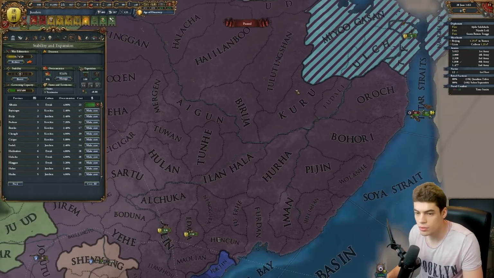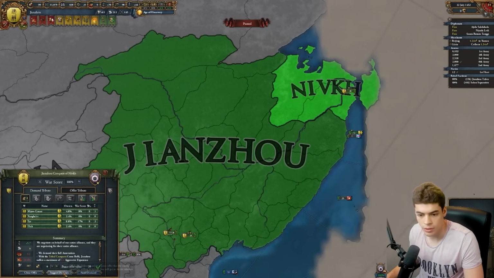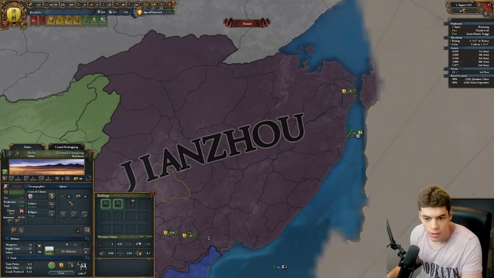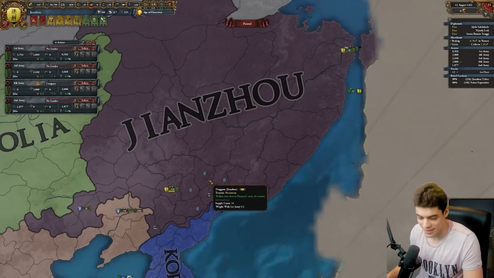Our core will be done soon. There we go. Does that mean I can do it? No. Why not? 20 owned provinces is a core with judge on my... I did the wrong culture, didn't I? Okay, what about... Okay, this one then. Well, we're going to have to fight the tribes. Oops. It's going to be painful.